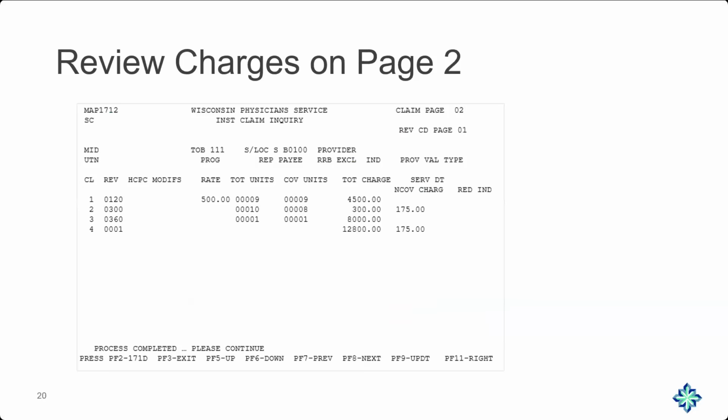Another part of checking claim status is going to be investigating lines on a claim that might show as non-covered and you're not sure why. When you're in a claim, go to page 2 because that's the page where the charges are. And you can look at a detail of each line by pressing F2 or F11 twice.